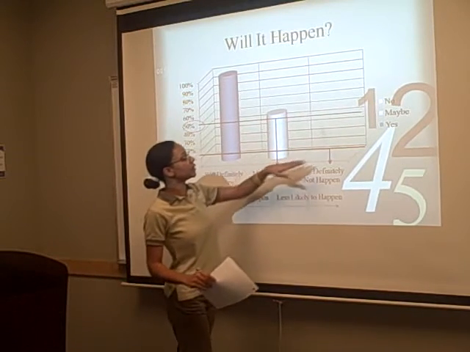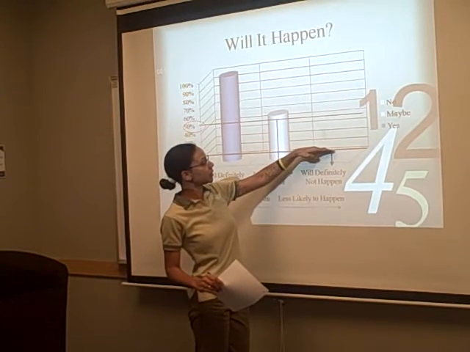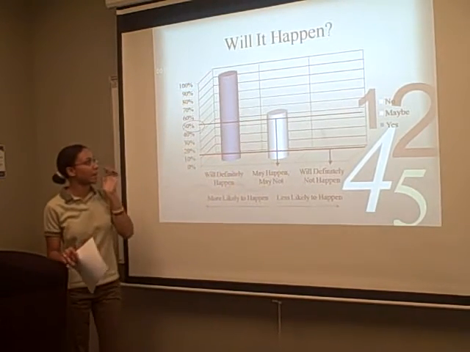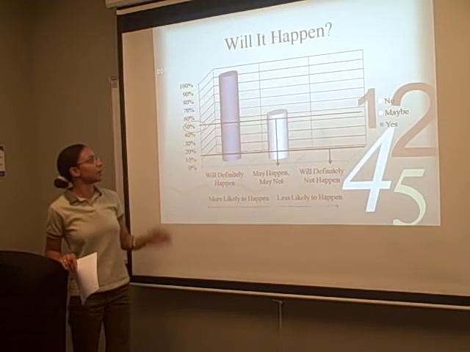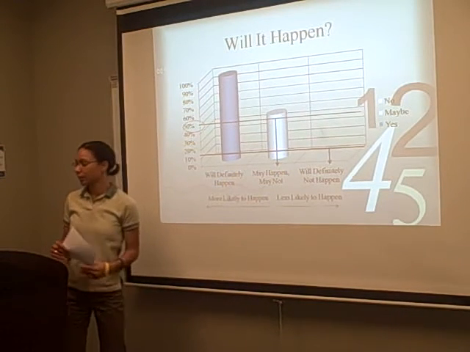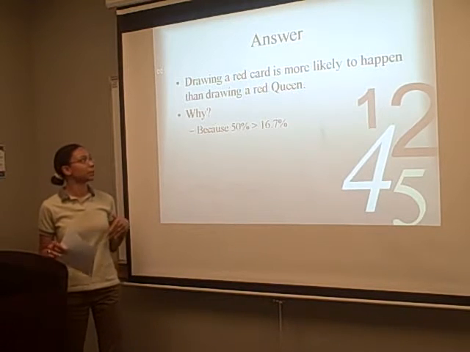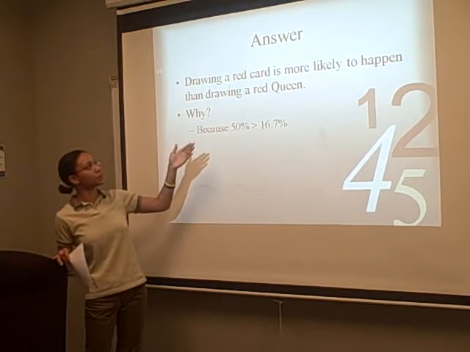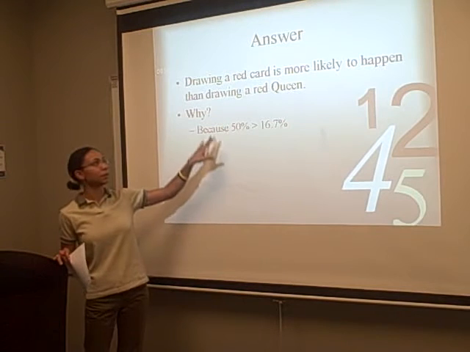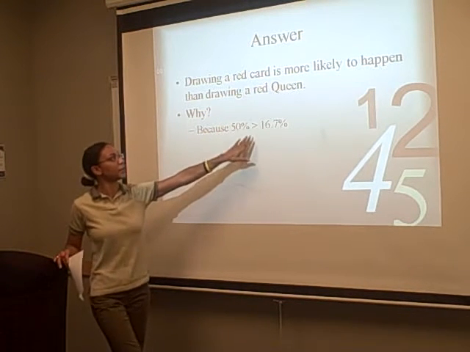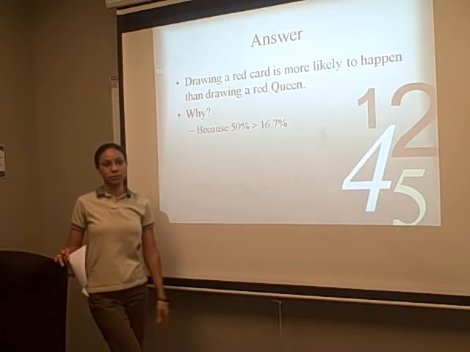Oh, I see what you're saying. So actually have the cylinder come to here. Yeah, and actually have the cylinder come to 50. Got you. Yes, okay. Then that makes sense. That'll clear it up for me there. And then I'll go into a verbal answer. So we have the visual answer. Now this is the verbal answer of why, and then explain that 50% is greater than 16.7%.